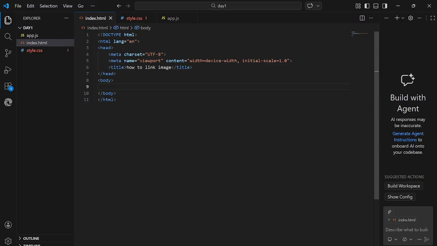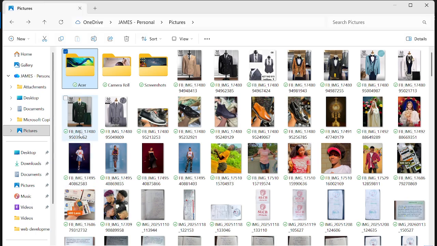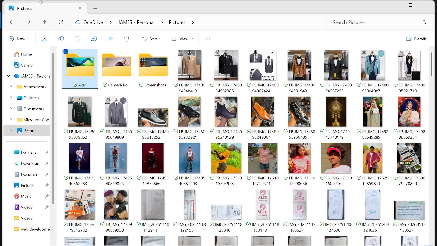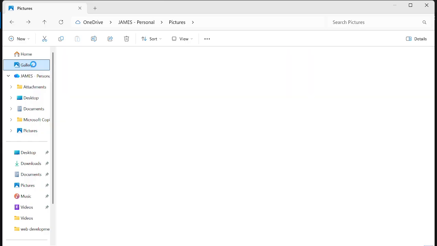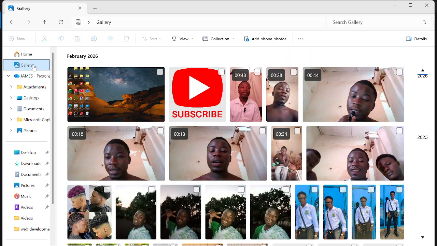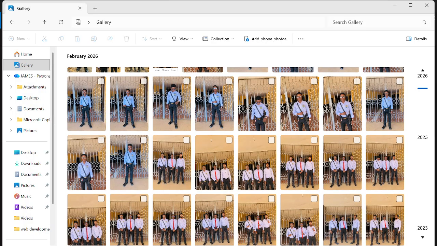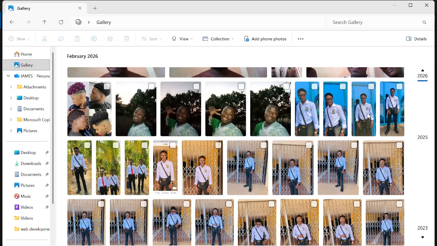Now, what are we going to do? Open your file. You're going to look for the image you want to add in your HTML. Okay, now let's add this image.